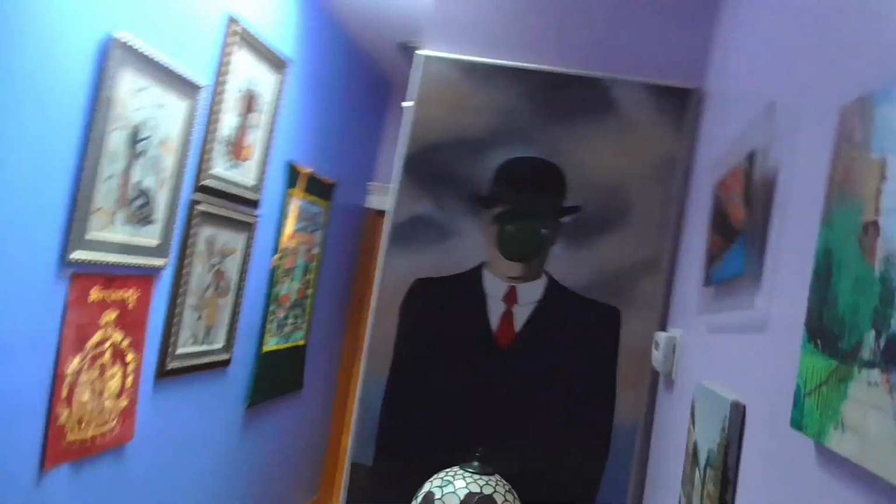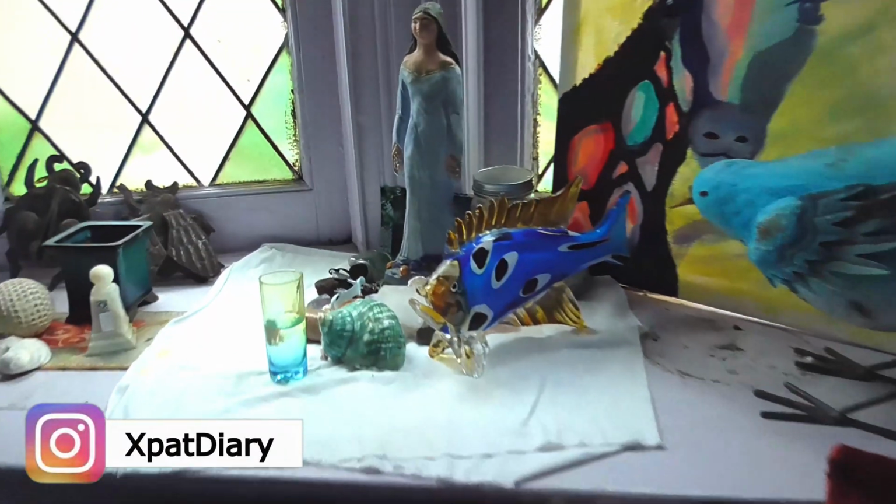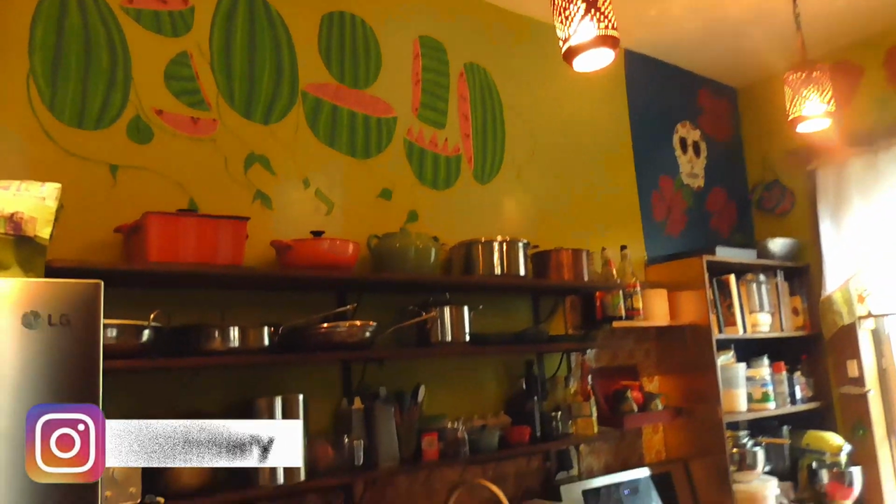So, I just arrived in the US. This is my little room. Very nicely decorated. Very nice house. I always like to see how people live. Very nice art. Okay, what is this? And the best thing, in fact, is the kitchen, because she's also a kitchen designer. She decorated all this stuff by herself. And she also has a very nice little garden.